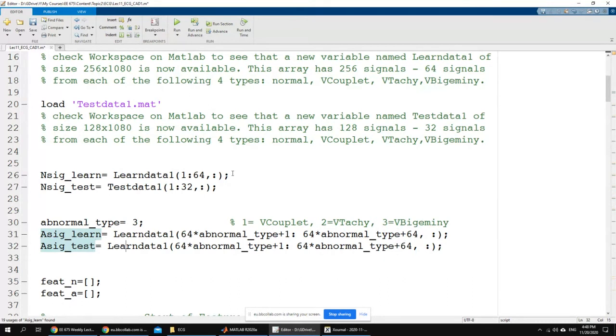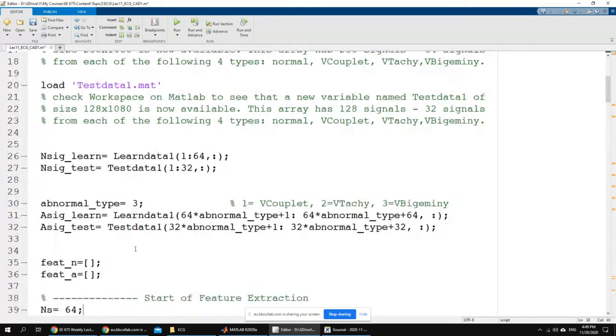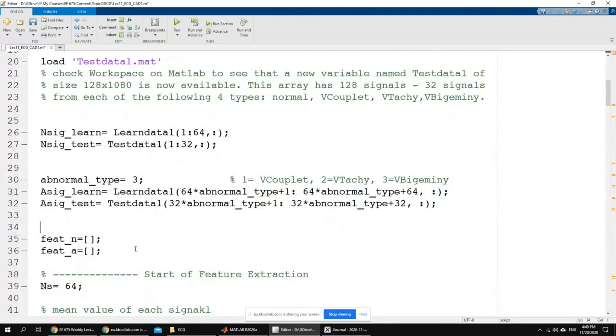So I had nSigLearn and aSigLearn, normal and abnormal signals for learning. I'm going to have nSigTest and aSigTest. Here also it's going to be test data 1, and instead of 64, because the size of the testing data is 32, it's going to be exactly the same but with 32.